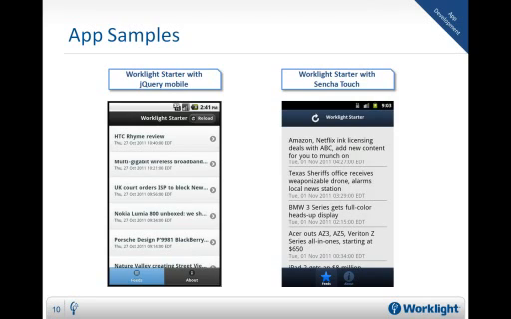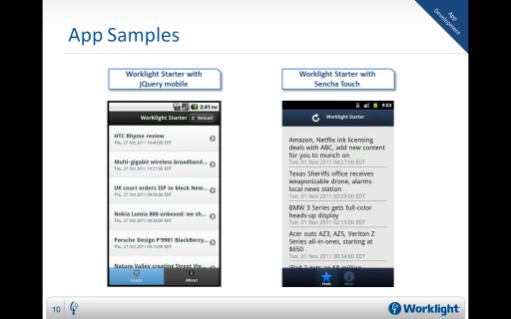The new templates not only simplify HTML and JavaScript coding of apps, but they also simplify using third-party JavaScript toolkits, such as FetchAttach or jQuery Mobile. To help developers even further with using these toolkits, we included 2 additional versions of the Worklight Starter in our training material, one based on FetchAttach and the other on jQuery Mobile. You can see the examples of the Worklight Starter on the screen. So you can, of course, download these examples and check their code to understand how these 2 popular toolkits can be used with Worklight to develop your applications.